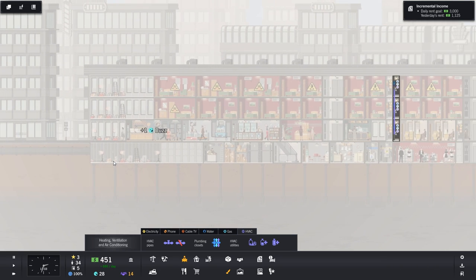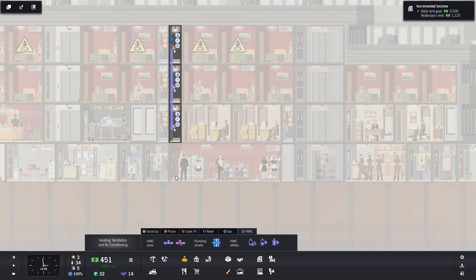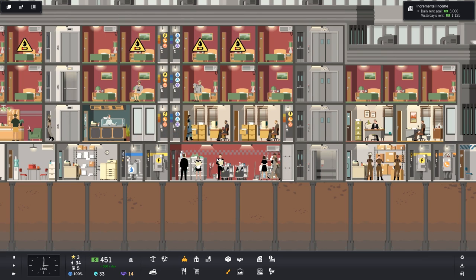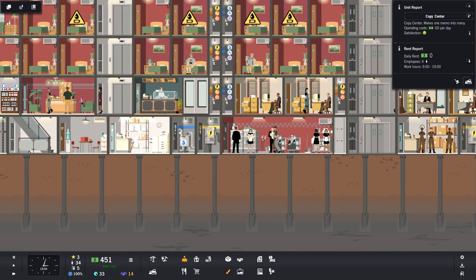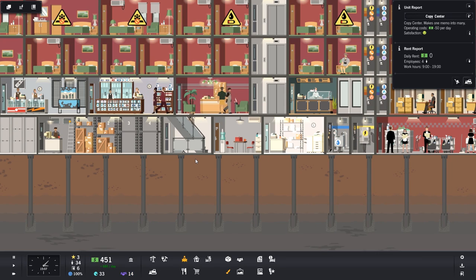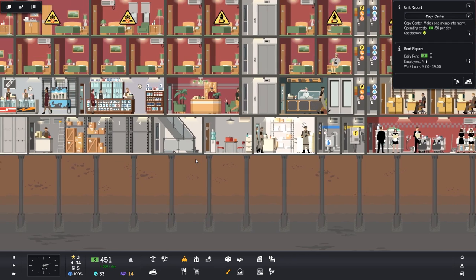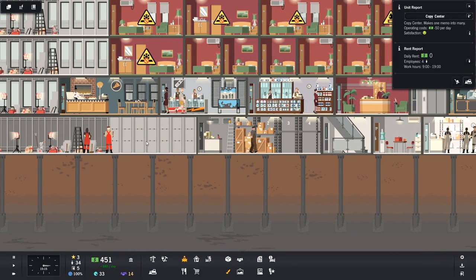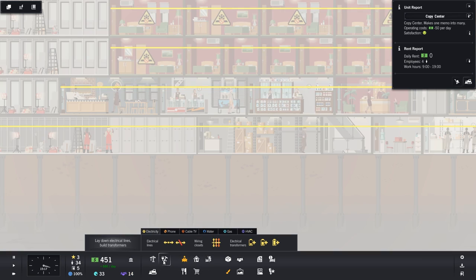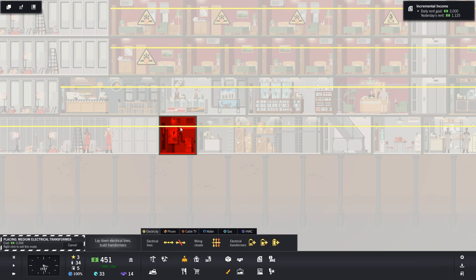And then we still need the electricity. We need to expand on that. And where do we have that? It's over here. We can't really destroy this. I really don't wanna destroy this copy center, even though we could just move that over a little bit. I'm thinking that's probably what we're gonna do. Just move the copy center over here. Or, let's see. If we did the electricity and we did another large one, let's do... Adds 50 electrical, adds 10. So this is, I think, worth the investment.